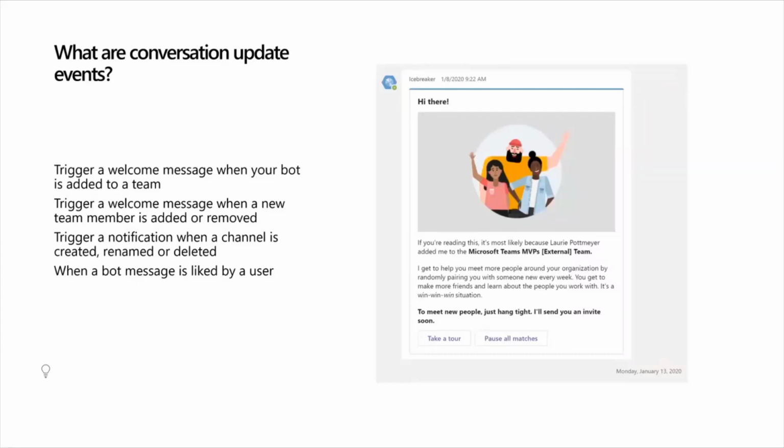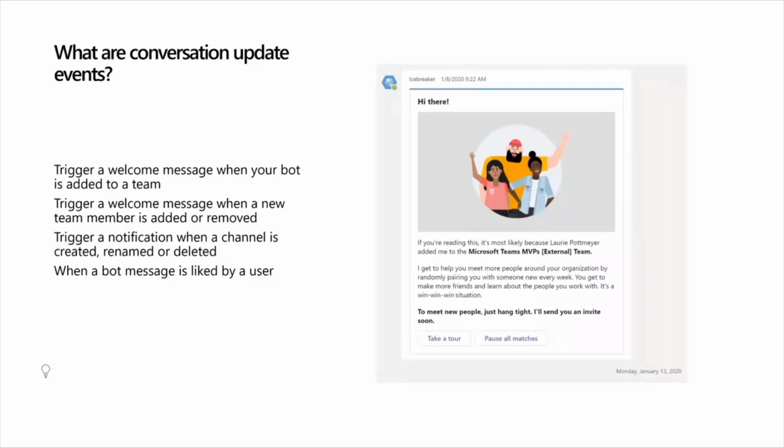The Icebreaker app is one of those sample templates that are available as part of the Teams platform. So Sathya and Arun just showcased one of the Teams templates. Icebreaker is another one that is effectively used as a team building app. What happens is you've got a bunch of members in a team, and every week the bot matches up two people so they can have a one-on-one conversation or go for a coffee or something along those lines. It effectively helps with team bonding, and especially with everyone online, it's a great tool to increase workplace collaboration.